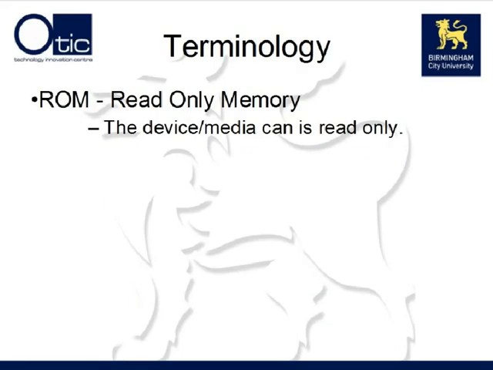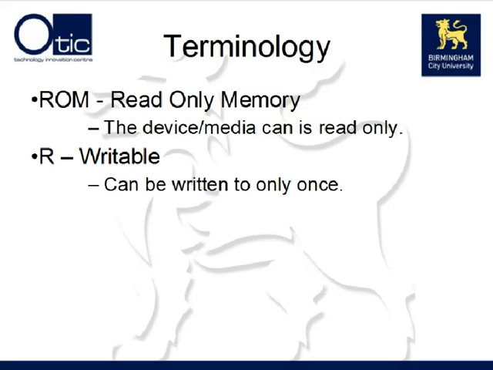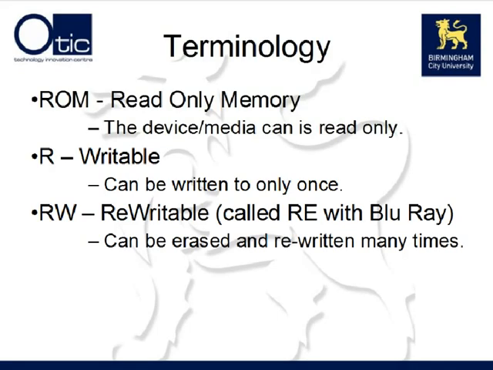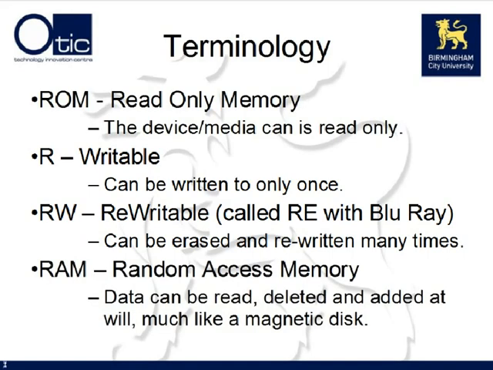As with every other type of storage technology, there are a number of terms you need to be familiar with. ROM, or read-only memory, indicates a device or disk can only be read from and not written to. An R indicates that a disk can be written to but only once. If you wish to be able to write a disk, erase it, and then write to it again, you need an RW, or rewritable disk. With Blu-ray technology, this is referred to as RE. If you want to be able to read and write data to a disk in a random manner, much like you would with a hard disk drive, without having to completely erase the disk before writing new data to it, you would use a RAM, or random access memory disk.